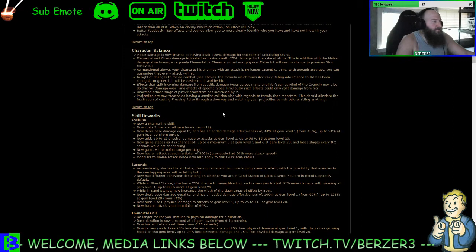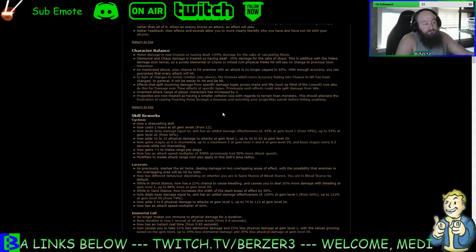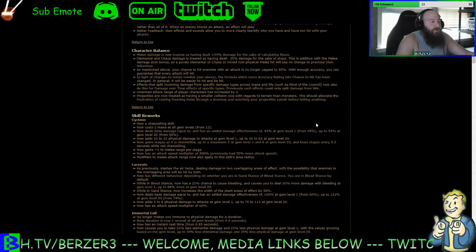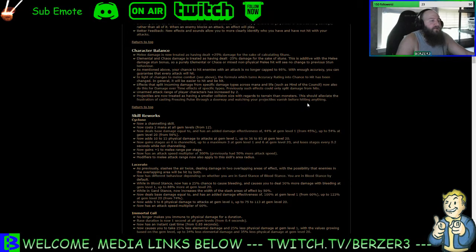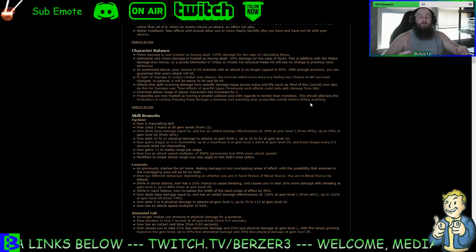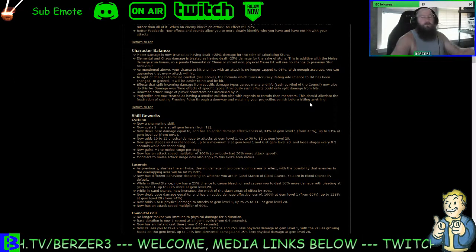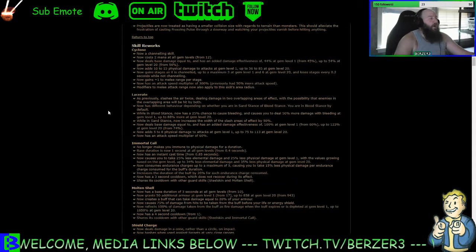Unarmed attack range of player characters has been increased. I said it twice because I thought I read it wrong the first time. Projectiles are now treated as having smaller collision size with regards to terrain than monsters. This should alleviate the frustration of casting Freezing Pulse through a doorway and watching your projectiles vanish before hitting anything. That's cool. So if you're standing on a doorway and you're casting Freezing Pulse, it won't stop because the doorway is wide with its hitbox, as opposed to the enemies having a smaller hitbox. Your skills will have better going through doors and around other obstacles.